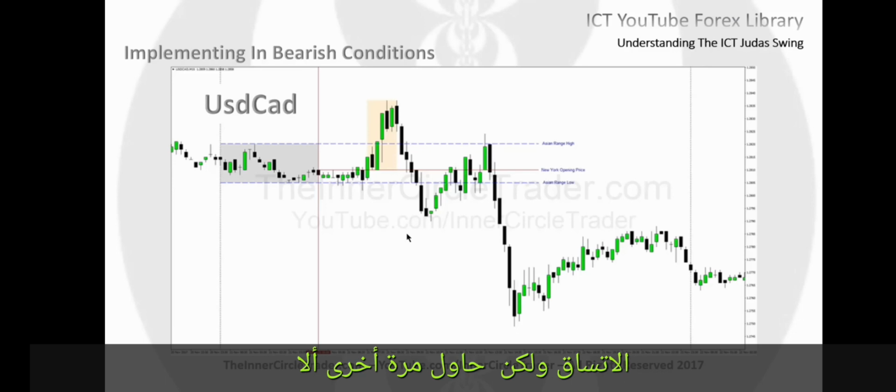But again, try not to believe that it's going to form every single day because it's not going to do that, folks. There's going to be times where a setup is just really loaded in your favor to see either trade lower with a lower close or a higher close when bullish. And this is the type of scenario we are looking for.